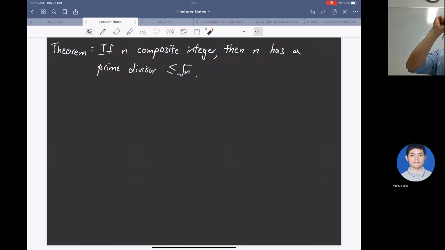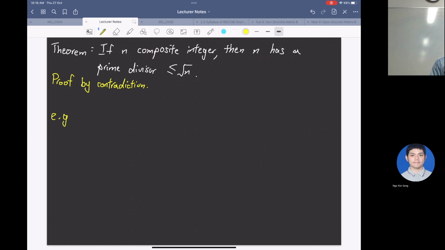So you reduce the work by more than half. Let's take an example. The proof, I think we don't do in class, but this one is a proof by contradiction. If you're interested, you can go and refer to the book. It's quite interesting and easy to understand, I think. So how to use this?